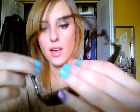First, this is the design on the side. I thought it was really cool. And they look like this in the front. They're just like a dark gray, so they're not completely black. Look like this. Really like them.